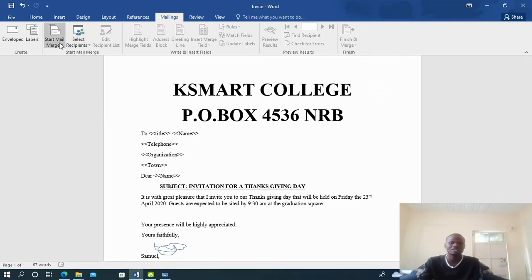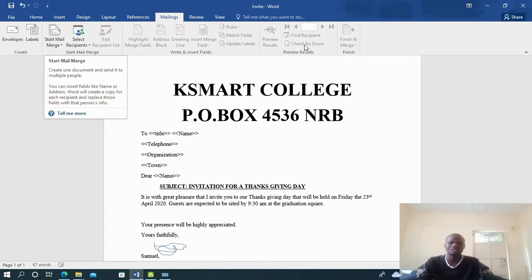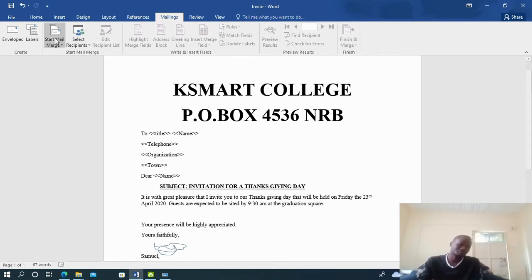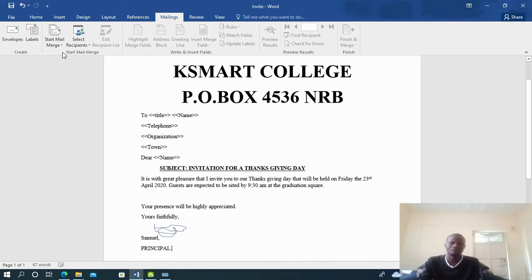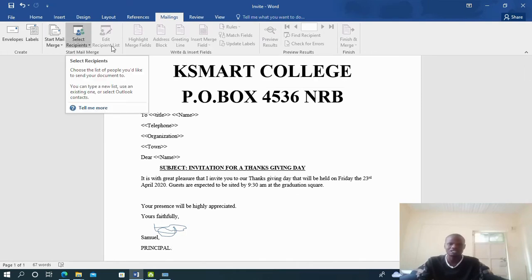We're going to do the processes from here up to here, but we will skip some of them because they're not necessary. So I start mail merge. Click here and say that you're going to produce letters. So I select Letters, just like that. It seems like nothing has happened, but you've done a bigger task. The next step, you see these ones are inactive. Once you finish the second step, most of these will become active.